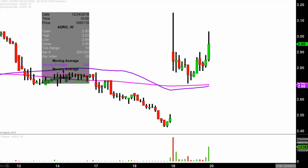But overall, I don't mean to state the obvious, crazy movement today, not only from a price action perspective, but you look down here at the volume, and definitely the biggest volume this chart has had for a very long time, well above average. And you look right here at the final 30 minutes of the day, and you can see the volume has returned. And as I've already talked about, a good solid green candle, the markets are closed, has now formed here. So a lot of eyeballs on this one.